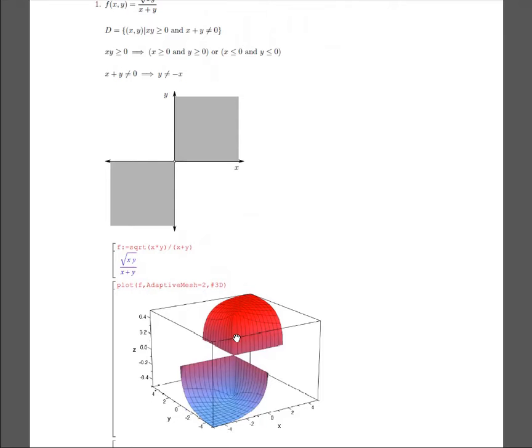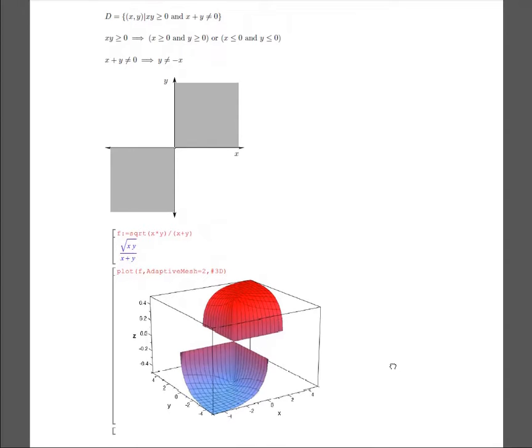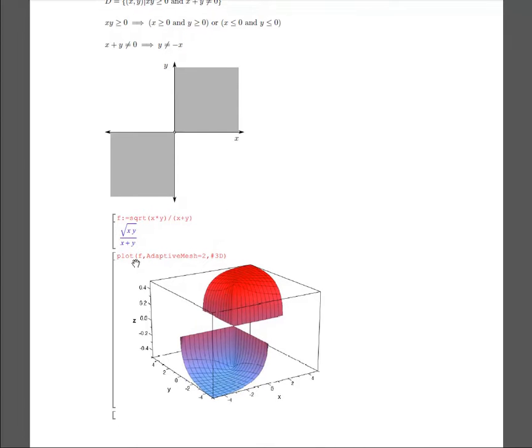If you just do plot, then it just plots it without showing you the function. But if we do f colon equals what we want, then it'll display it there, and then we can plot that f with this hash 3D. But also I thought that we should be doing adaptive mesh equals 2, because if you don't put any adaptive mesh in there, I think it looks pretty bad, and even 1 is not as good as 2. So let's go ahead and graph with adaptive mesh equals 2, and we get something that looks like this.